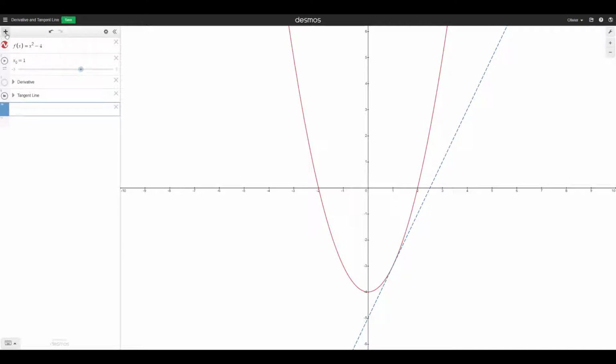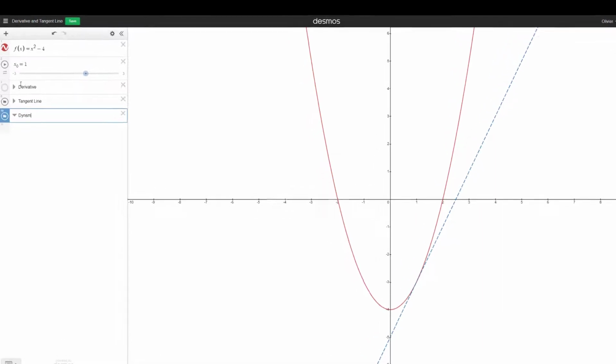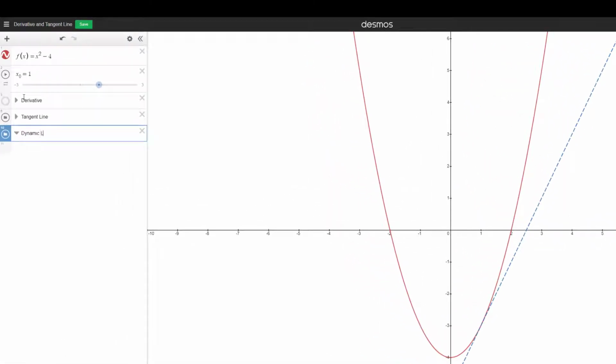Okay, so first things first, I'll start a new folder. And by the way, this is the graph that we built in the previous video that you can see up here in the top right hand corner right now. So if we call this dynamic label, then we can put the equation, let's say somewhere up here, (-8, 3), somewhere here. That would look nice. And if you want, you could put x1, y1, and so you can move your point as well. But we'll keep it simple for now.